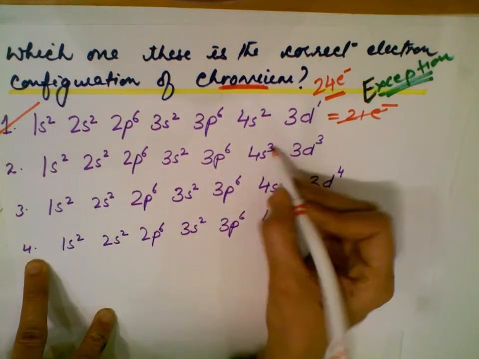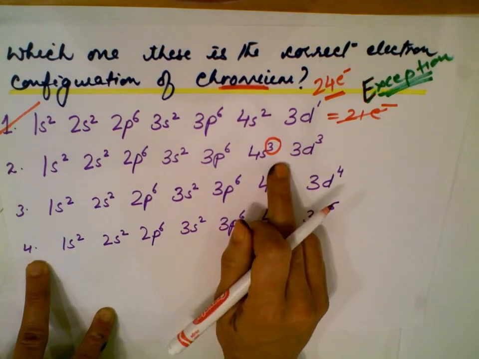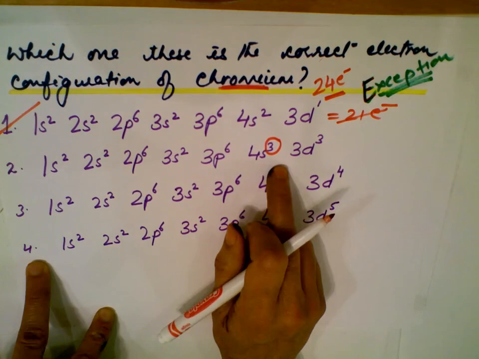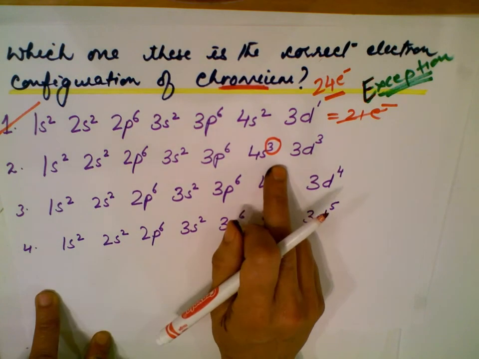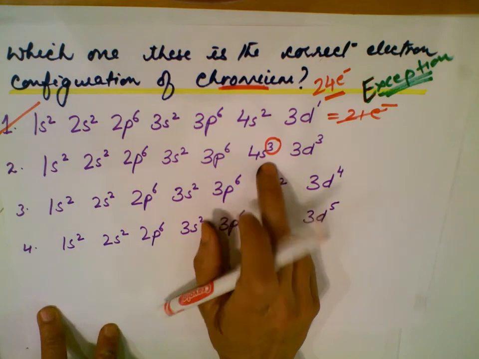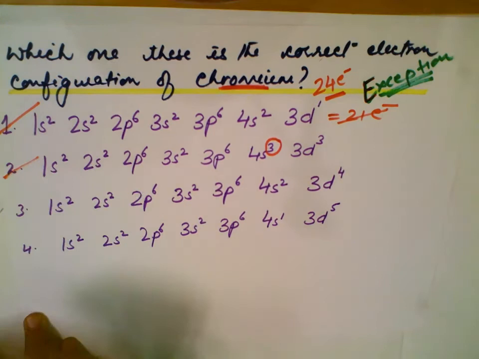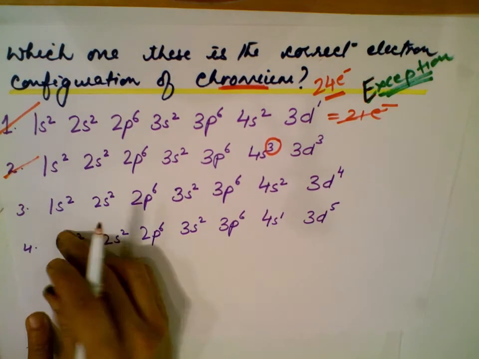Uh-oh, here is a mistake. Why is that? This is violating the Pauli exclusion principle. Remember, the rule was one orbital cannot have more than 2 electrons. And here the s subshell, which is only one orbital, is showing 3 electrons. So you cross this out. This is incorrect. Now go to the next one.